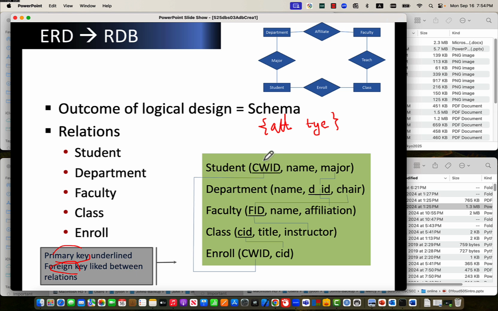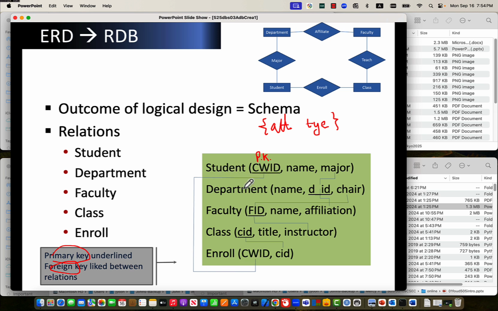The attribute which is first and originally defined in a table is a primary key. So CWID is the primary key in the original table student, but it can appear also in another table. Then the value of this CWID is dependent on the value in the student table.